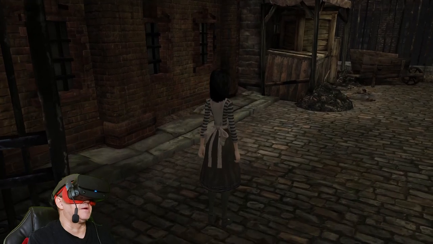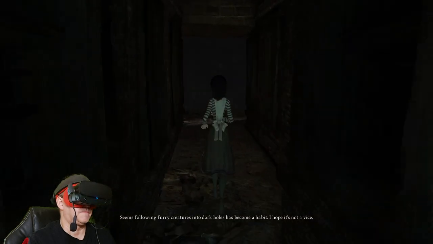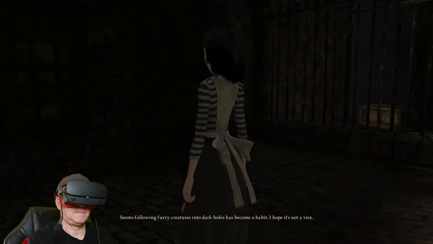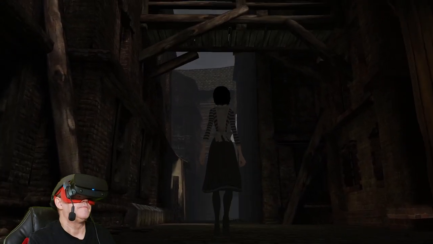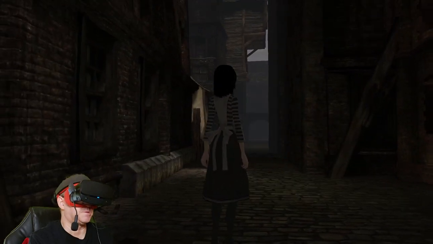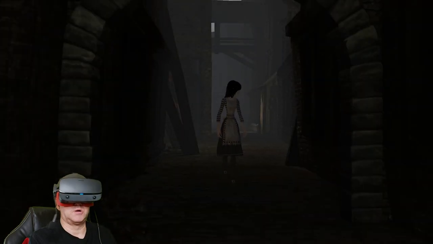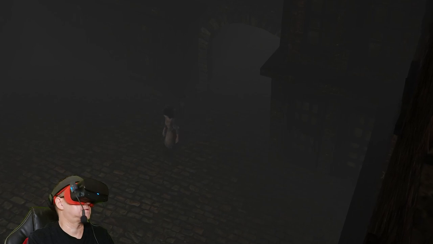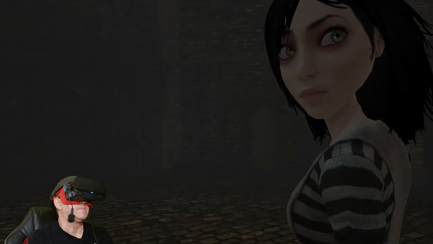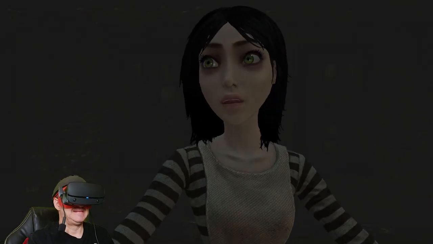The Flaming Stallion. There's a pub there, okay. Where's that pesky cat? Seems following furry creatures into dark holes has become a habit. I hope it's not a vice. This place does look amazing. 10 years on, guys, and it still looks amazing. Absolutely stunning. Like I said, perfect 3D. This is a real treat. So cool. Whoa. That was scary.